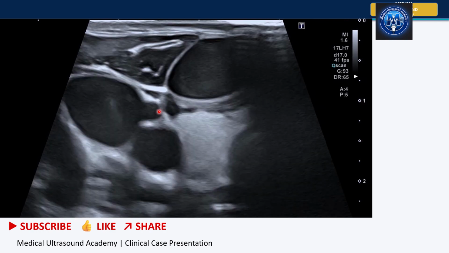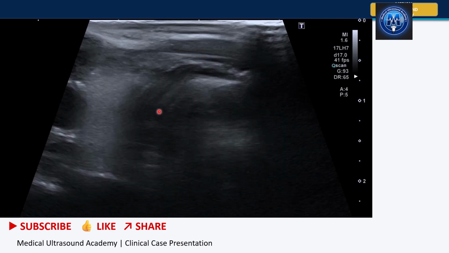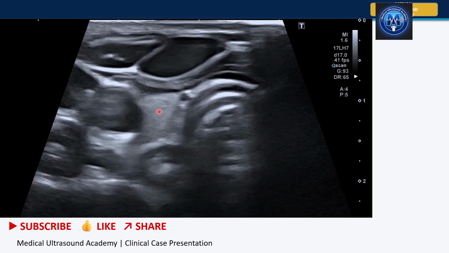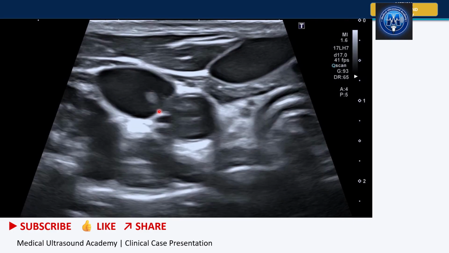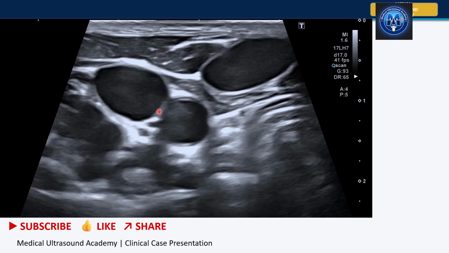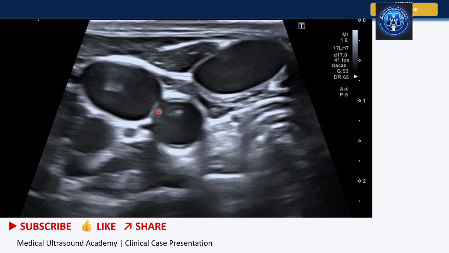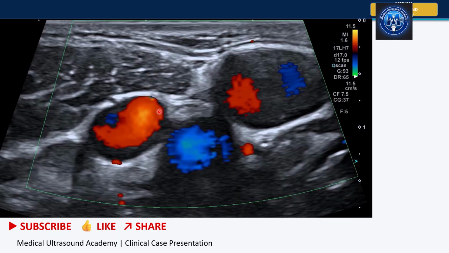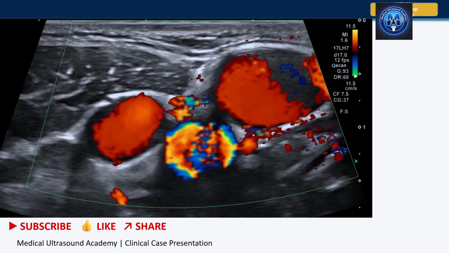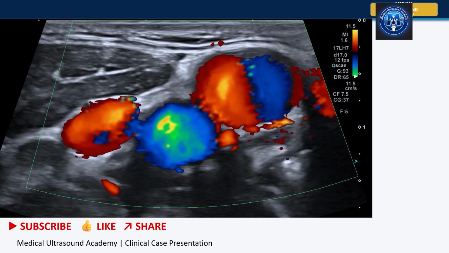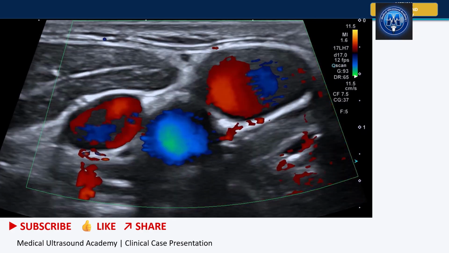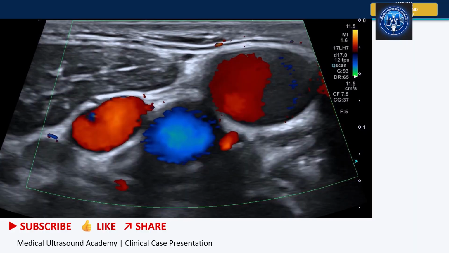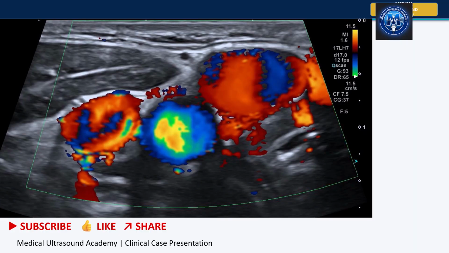Using color Doppler is extremely useful here because it confirms that these structures contain vascular flow. Remember that red and blue do not automatically mean artery and vein. The colors represent the direction of blood flow relative to the transducer according to the selected color map. How would we confirm that these are veins? If we encounter this appearance during a real examination, color Doppler alone is not enough.